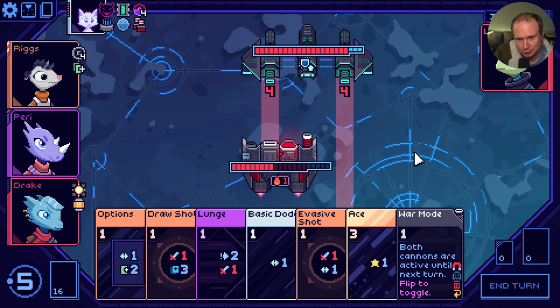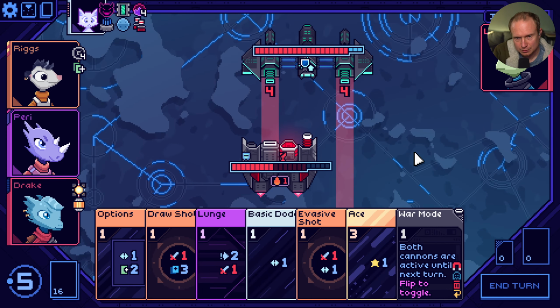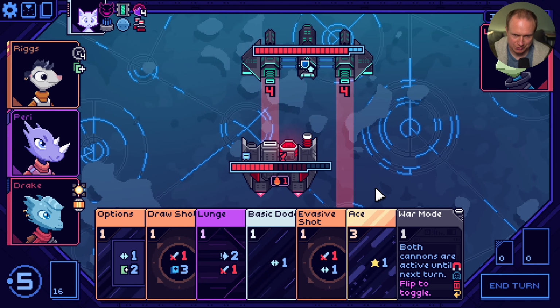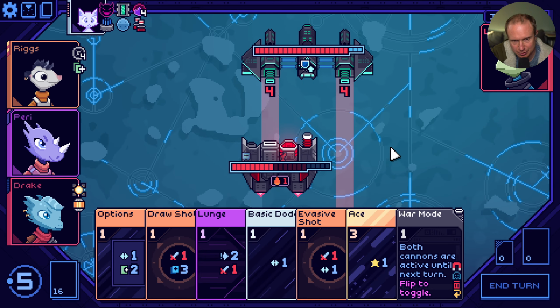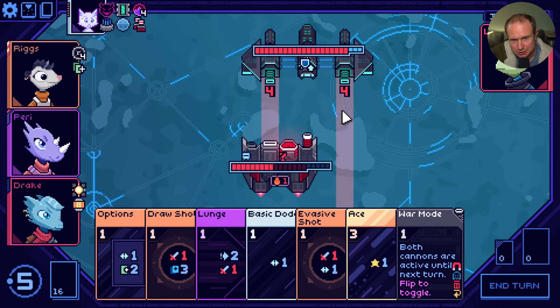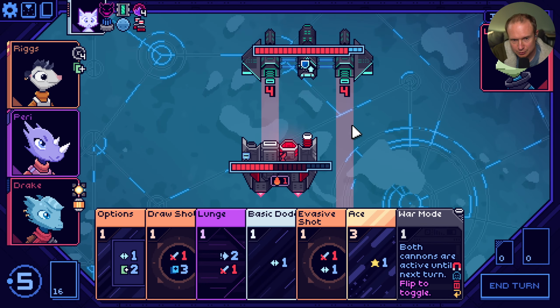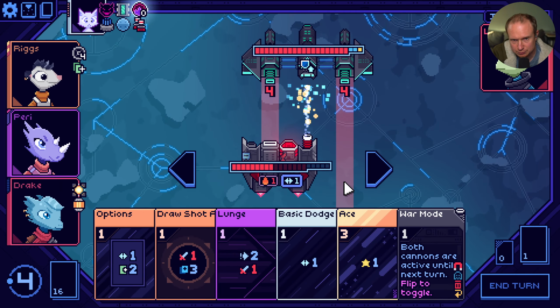I don't feel like we can get out of the way of everything here. This ship also doesn't have the same spacing as our ship. I was like, can I lock it down fully with EMP blast? I cannot. I can move over to here. But I think we're better evasive shotting and moving left, and then maybe we can make something work.